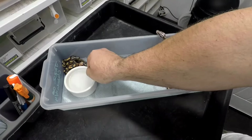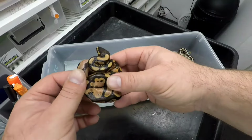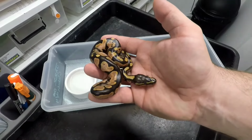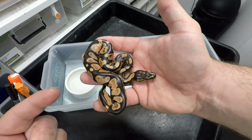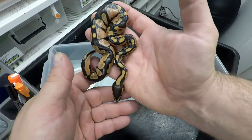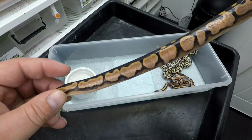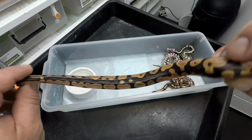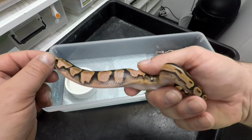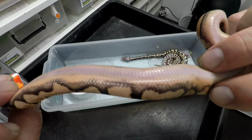Okay, onto the calicos. Those who don't know this line of calico, I'm going to point a few things out and do my best. What I tend to find with this line of calico, I know it looks black, maybe looks black on the camera, but the back is really heavily blushed out. We tend to get these weird floating patterns, and then the belly, which I'll show you after these have shed out and had a couple of meals, goes really orange, like a yellowy orange, which is awesome, if you can see.